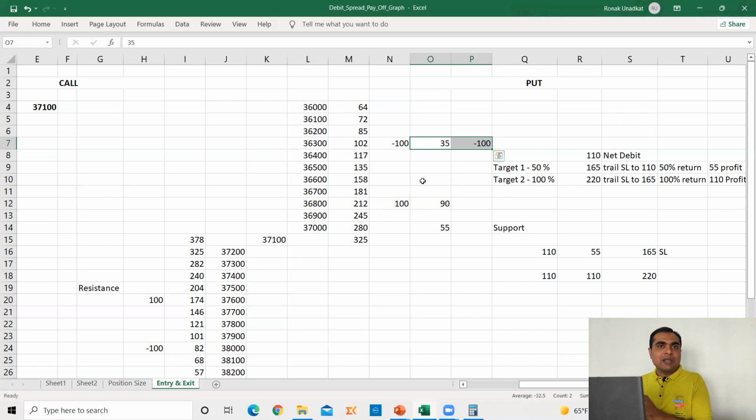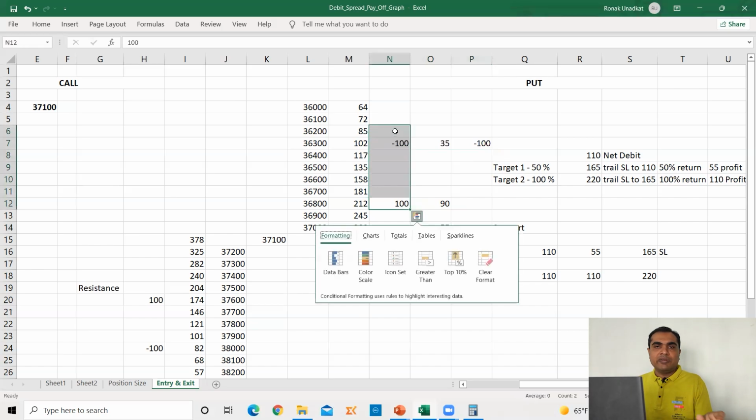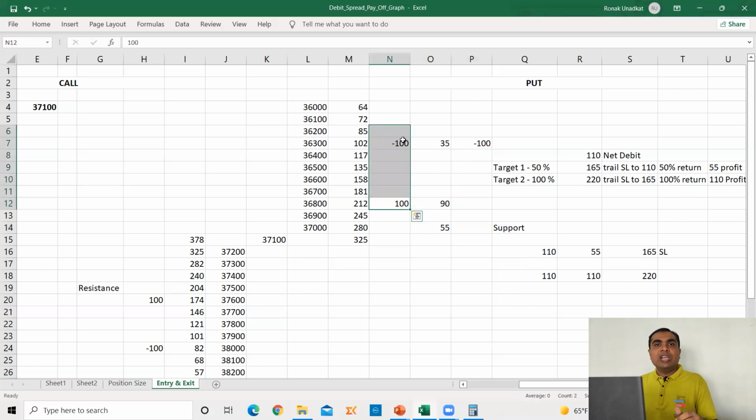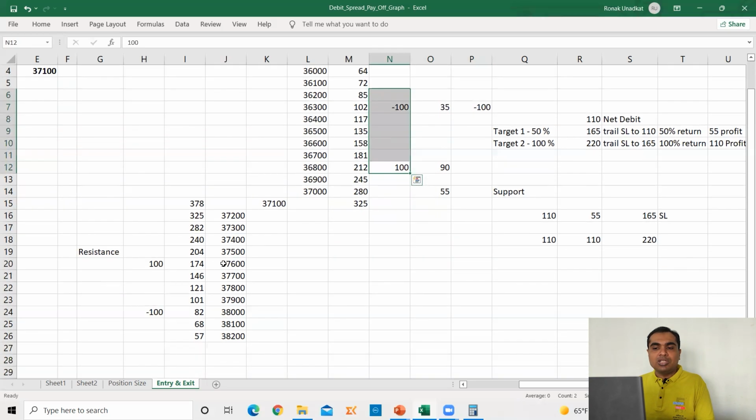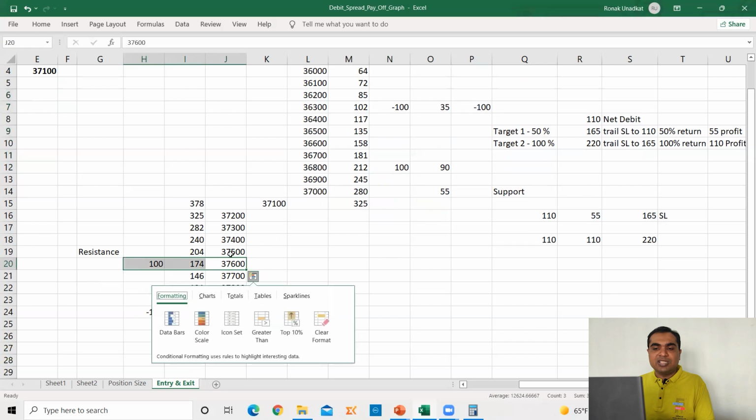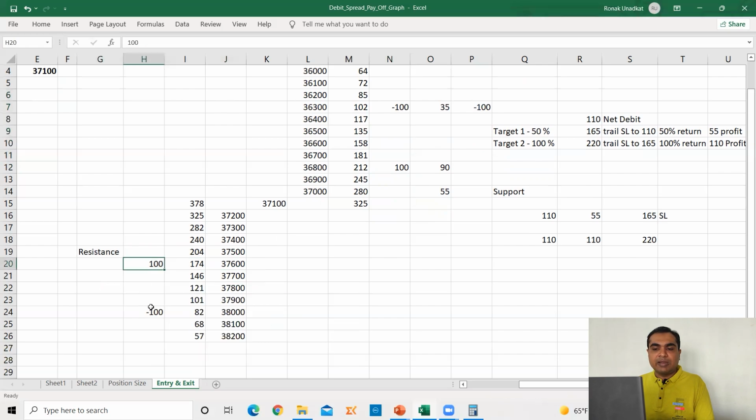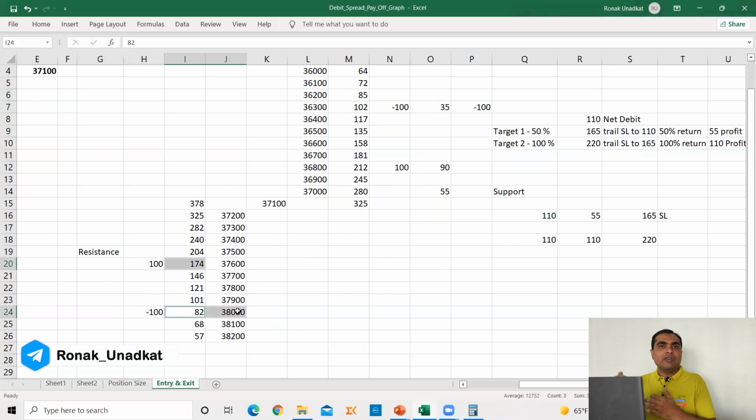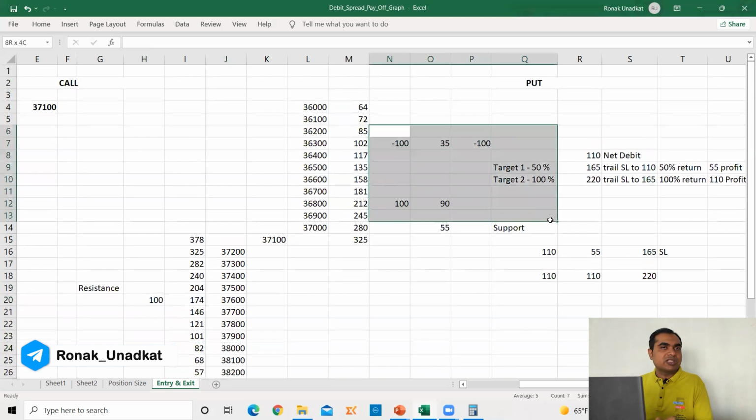So identify the support and resistance. If your support breaks, you can go and create a debit spread on the put side, and accordingly, whatever I told you, you can do. Similarly, you can create the debit spread on the call side. Let's say this is my debit spread on the call side. As and when this resistance breaks, I will create this debit spread, right? I will buy this one and I will sell this. At that time, this premium might be much higher, so accordingly this will also be higher. So whatever you are buying, 50% you need to sell. The same logic will be applied on the call side as well.